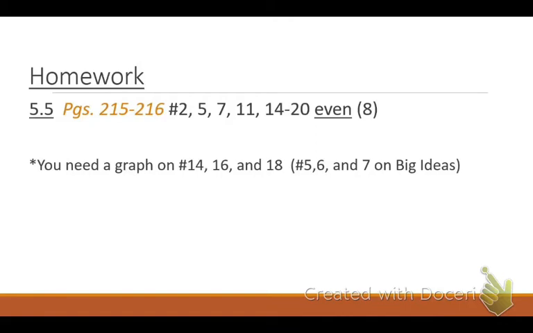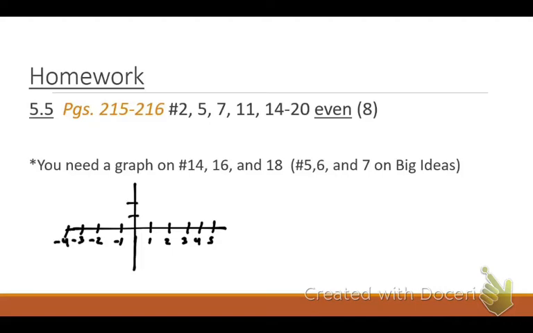Because you won't have a coordinate plane there, instead, you're going to draw your own little coordinate plane like this. Okay? Going to the right, you would label it 1, 2, 3, 4, 5. I know once again this looks a little different than how we just did it in our notes, but for your homework tonight, this is how you're going to make it look on your notebook paper. Does this make sense? Okay, let me do just a couple points with you so you can kind of see what it's going to look like tonight.